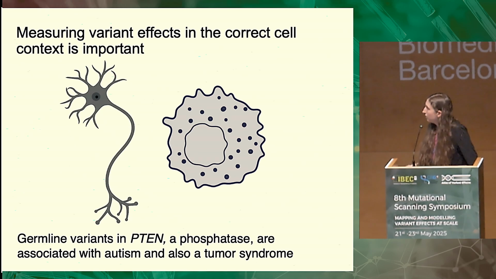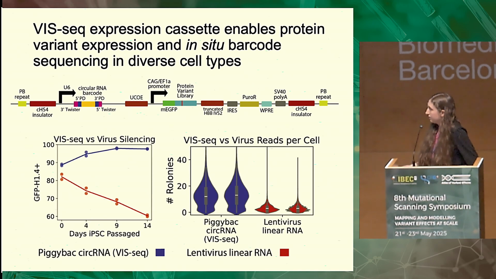And so in order to do this, we wanted to study in iPS cells and then also NGN2 neurons. But to do that, we needed to create a method of not having our transgenes silenced. So that was the first step that we had to do. And for that effort, we designed this construct here, which allows us to express this transgene and not see silencing.